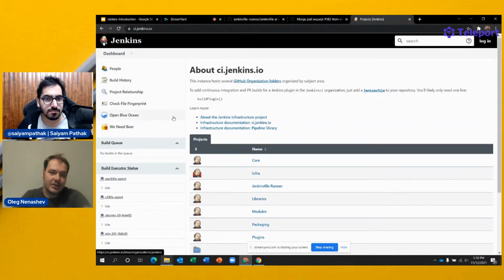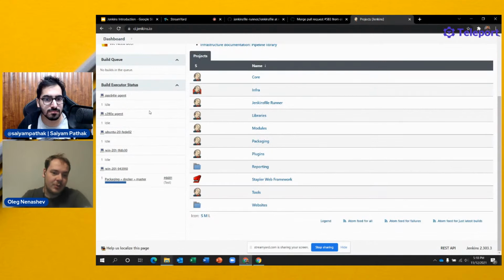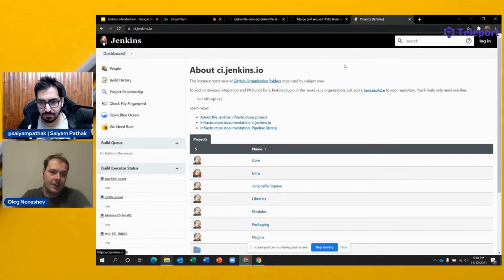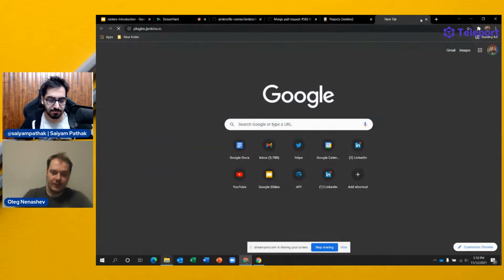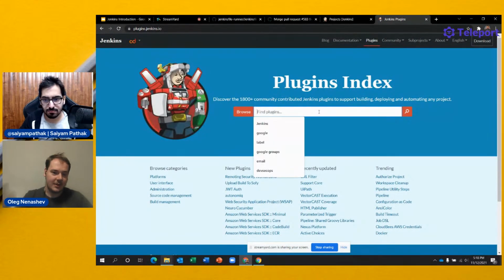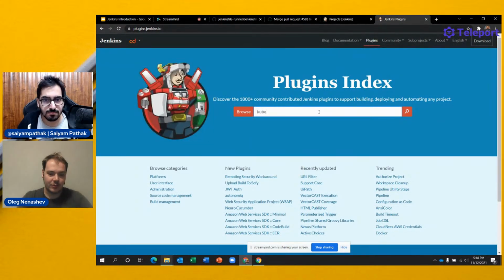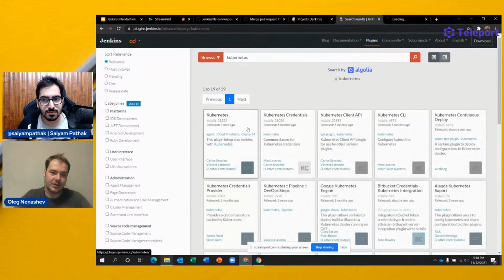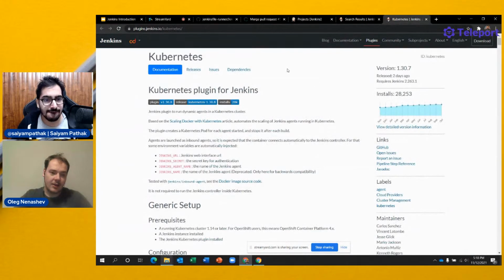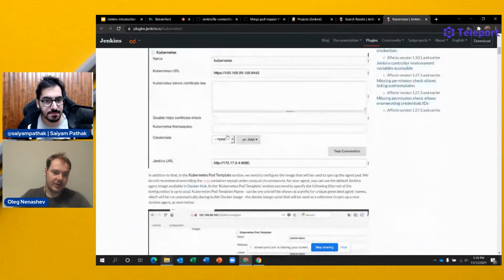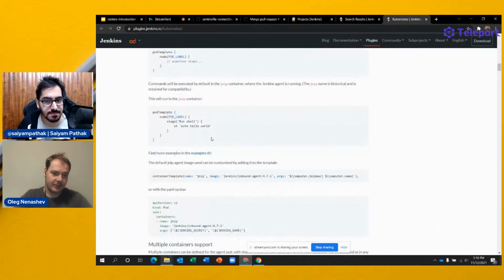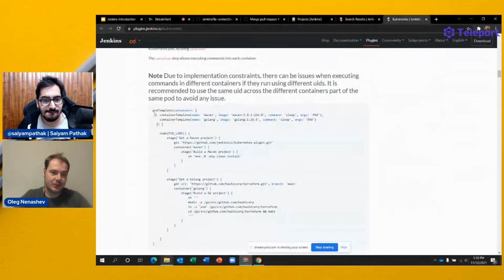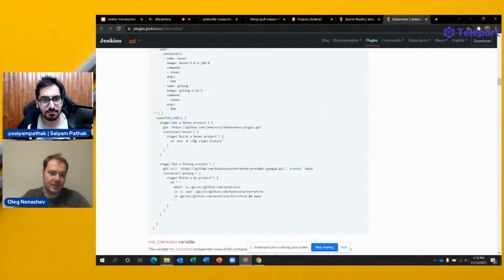But in addition to that, we actually have a lot of flexibility. So you can connect agents on demand. And there are many common plugins. For example, I've already shown an example. So this is our plugin site. And for example, if I'm interested in Kubernetes, if you want to provision Jenkins agents in Kubernetes, there is a special Kubernetes plugin, which actually can do all the provisioning. You can configure it inside the build, and then Jenkins provisions containers for you on demand from specific templates, and you can just use them in your build transparently.